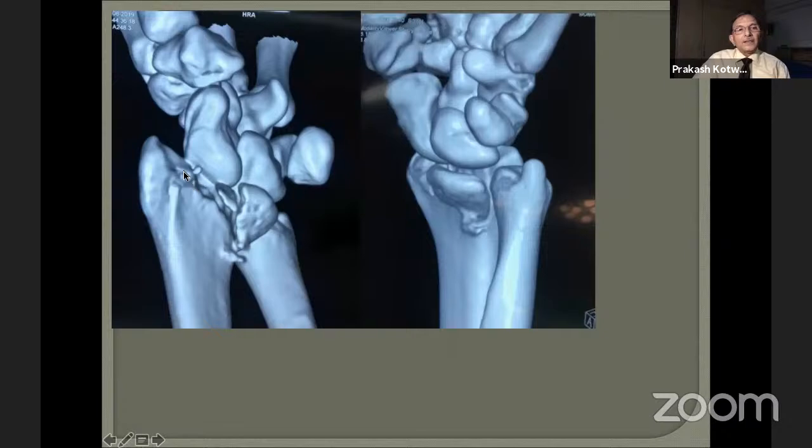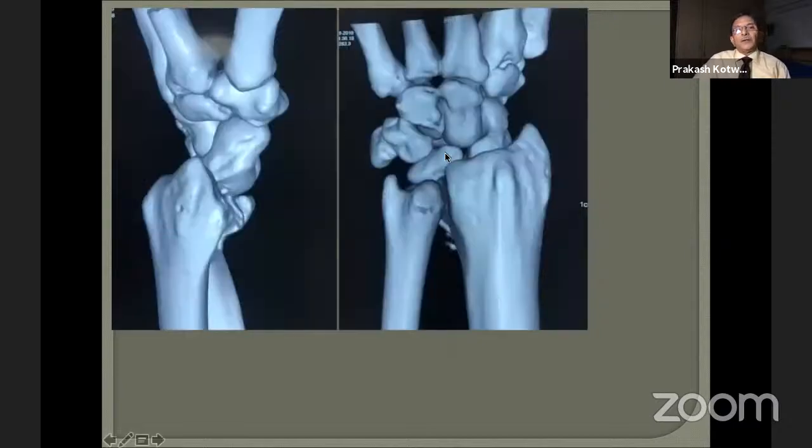You can see here there is a shear fracture. This is on the volar side. That's the volar side. And because of this shear fracture, the lunate is now going more towards the volar corner. So this is now being subluxed to the volar side. And because of this overlap, you were not able to see the fracture fragments properly in the plain X-ray. And this is a different view here. You can see there is so much distortion, subluxation of the lunate and so on.